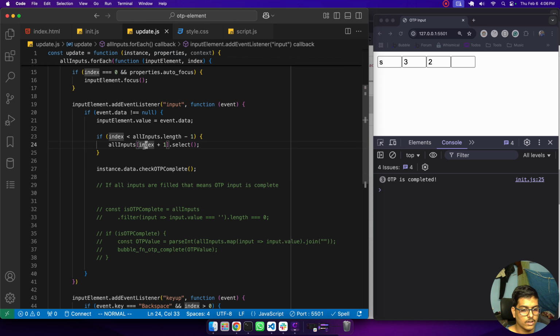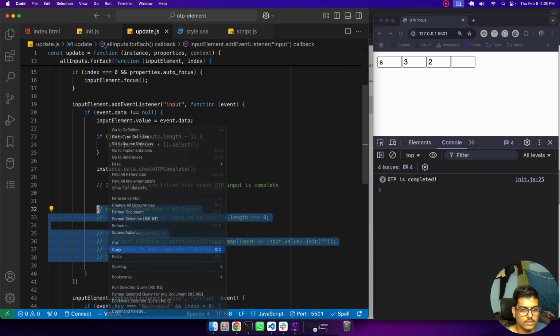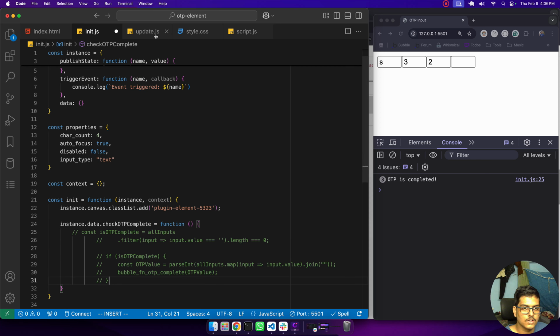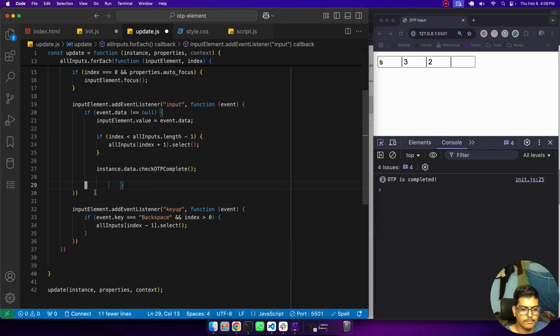That I don't want. Okay, so now we have to move this code inside this function. Remove it, just paste it, delete it from here.